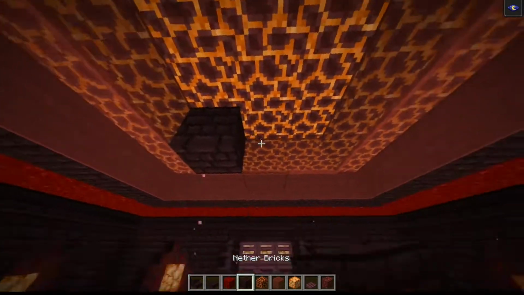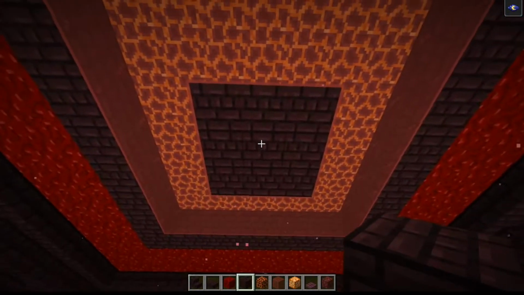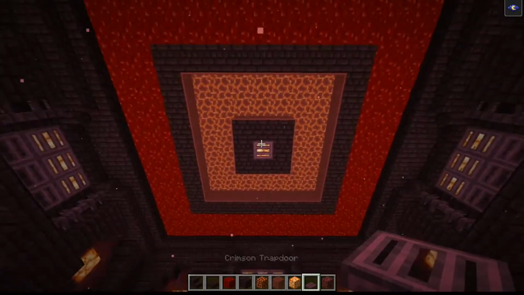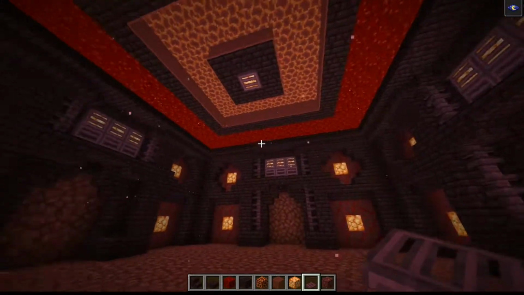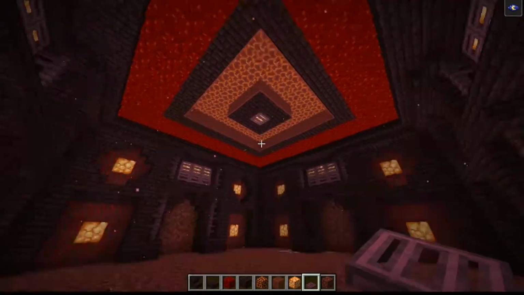In that 9 block center, go ahead and fill that in with your nether bricks. And then the single center block, go ahead and remove that, add a shroom light, and place your trapdoor on top. And just like that, the ceiling is done. And now you can see it's really starting to come together. So now we can go ahead and move on to the final step, which is going to be the floor.